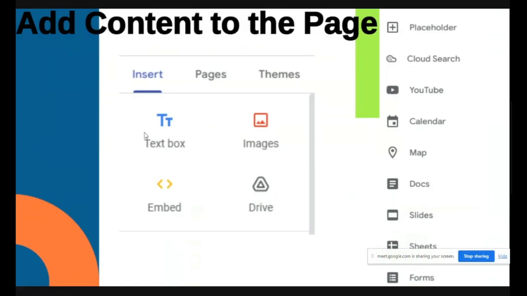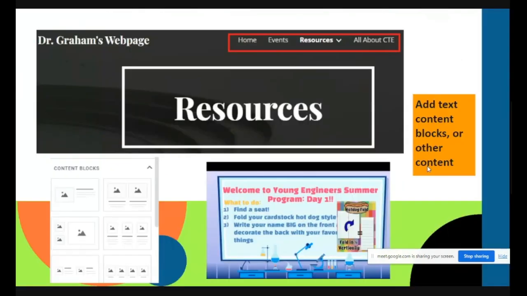And this is how it looks if you want to insert text or images, pull items from your Google Drive, and again, embed. There's also a list of different things that you can put onto your site. For example, you can pull in Google Docs, Google Slides, Sheets, YouTube. On the previous page, you can see that I added a Google slide, and it not only links to that slide presentation, but it embeds it right onto your page. So your viewers can click through that Google slide quickly to see what that presentation was all about.